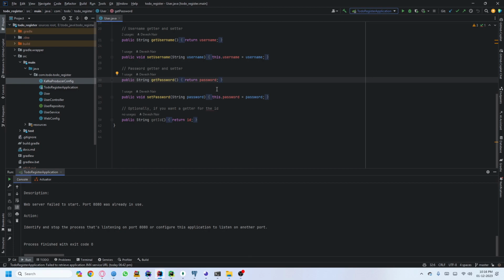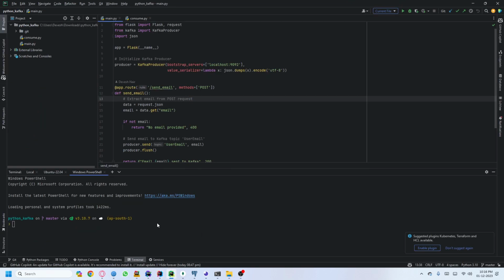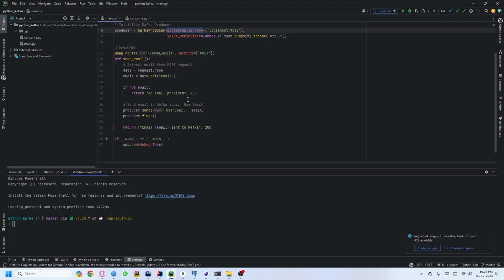It actually just takes the email and gives it to a Python API, which actually puts it into the Kafka. As you can see, this Python script is used to put the email in the Kafka queue, or a Kafka topic, which is user email, and it also gives status codes.